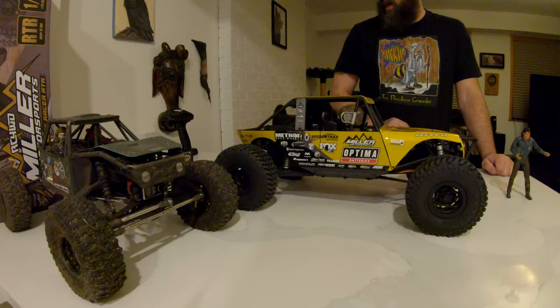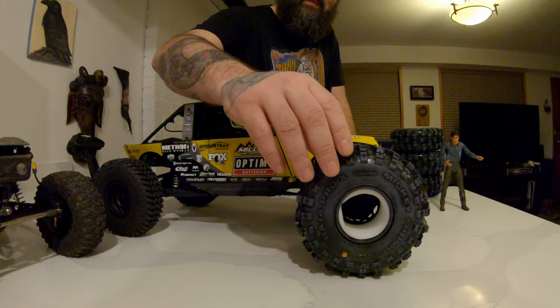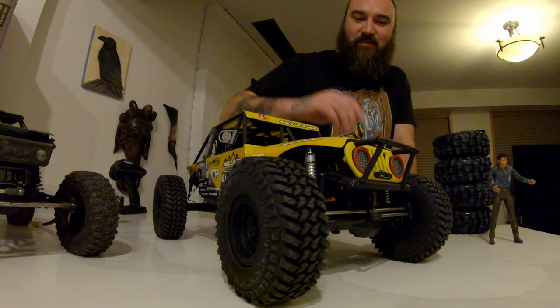And of course, if you've seen any of the other RCs I have, I get my Mickey Thompson Baja Pros for everything. And damn, they're quite a bit bigger. So again, these scales are both 2.2 tires, but look how much bigger these Mickey Thompsons are gonna sit on here. Unfortunately, I don't have the wheels in yet, so I don't know if I'm gonna muck around. I might see if they'll fit the stock V-blocks, but we'll see.